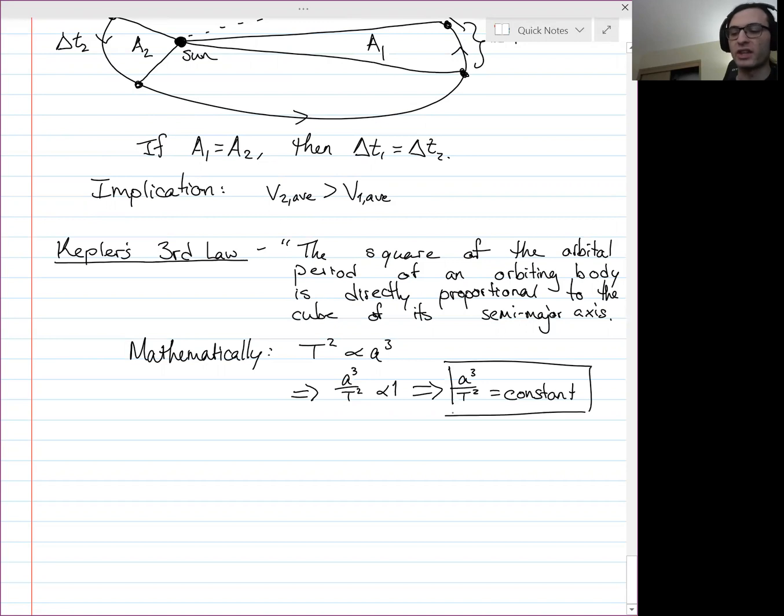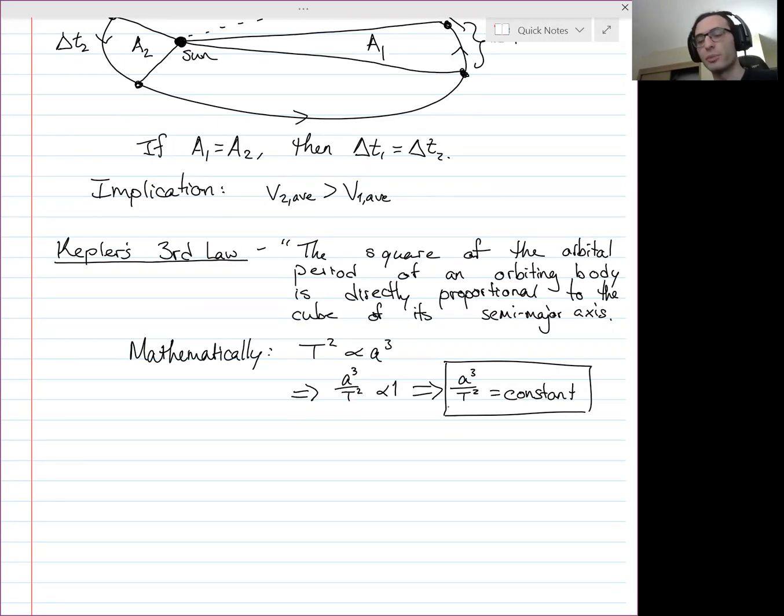It's presented as the fact that for any given gravitating body, if you have two separate orbits, one orbit with semi-major axis a1 and another orbit with semi-major axis a2, then if you cube those semi-major axes and divide them by the square of their respective orbital periods, you'll get the same number out, which is kind of amazing because that means that we can determine the shape of another object's orbit just from knowing stuff about our own orbit.